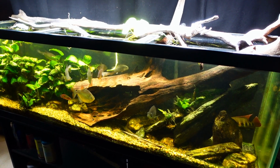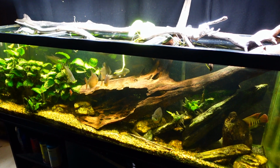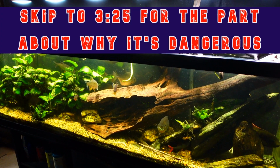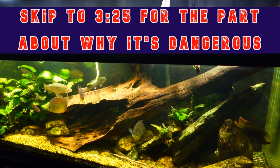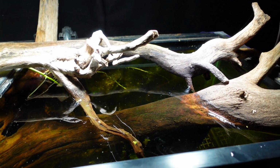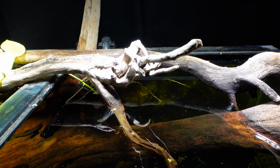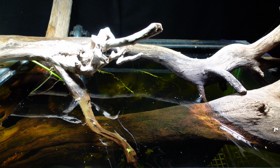Hey everybody, I just finished up doing some work on my 40 breeder that is actually next to the tank we're looking at right now. But as I was finishing up the work, I looked over and noticed something looks odd about the top of my tank here. It took me a minute to realize what's going on, but I have no filter outflow. I have no idea what's going on.